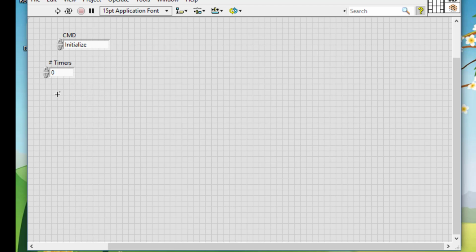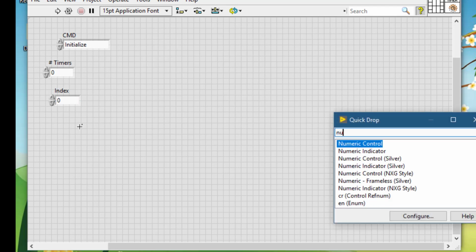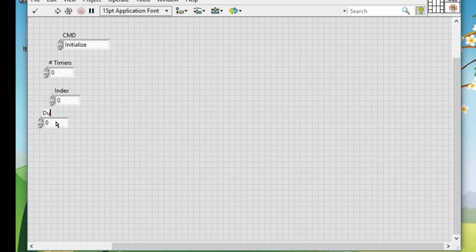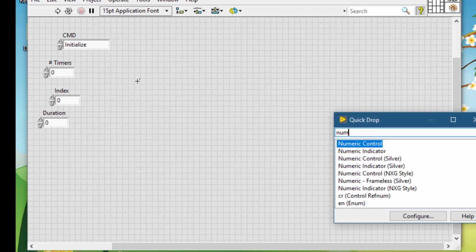Next we will have another numeric, let's call it index. Then another numeric called duration. Then we will have a numeric indicator.